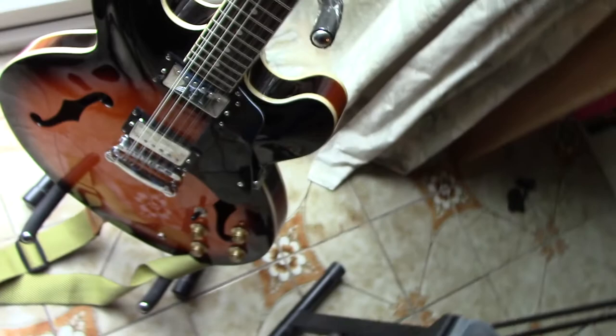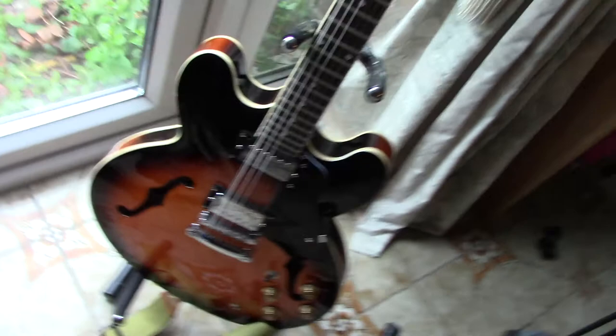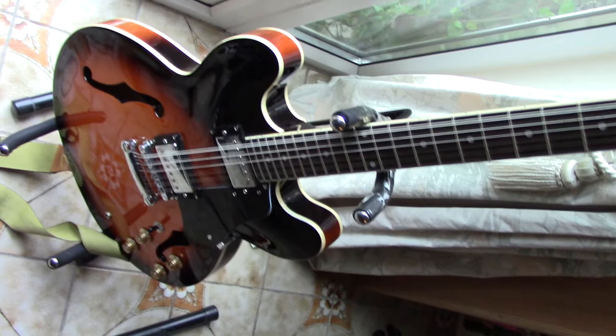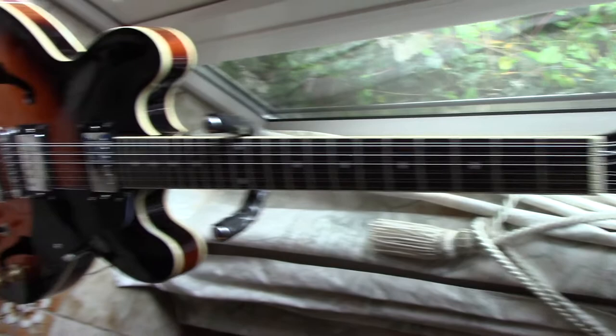The later designs, as I've talked about in my earlier video, have changed — they've offset the horns and made the body asymmetrical. That's in reaction to a cease and desist letter from Gibson. The only way they can carry on producing their semi-acoustics is to change the design. They've dressed it up as improving access to the frets, but the reality is Gibson told them they'd be suing if they carried on with the straight lift designs.